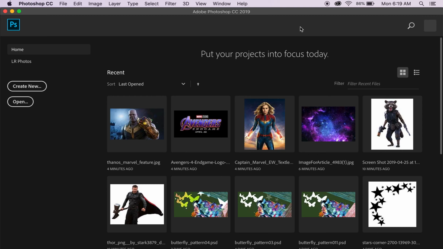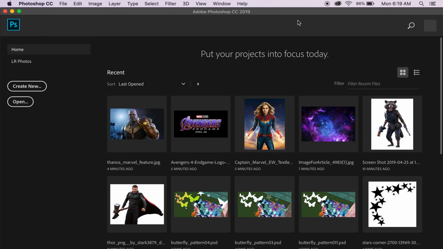Okay, so you're ready to start making some composite images. We're going to do that using Adobe Creative Suite's Photoshop. Composite images meaning bringing several different images together into one graphic. We're going to use that making something of a poster slash header image based on elements from the Avengers Endgame.